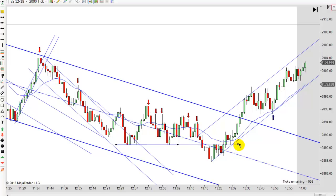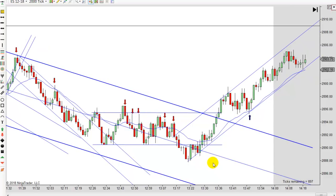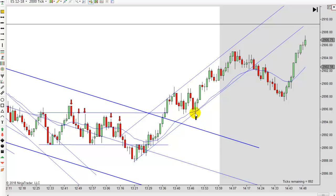Once you look at this stuff every day, you don't even have to draw your lines — I can see them. But I like to put them on there because it helps people that aren't as good to see it. You can see that little range working across there and how we were making lower highs, so that's telling you we're probably going to push on down. I would be careful getting short right in here because we're very close to our measured move. Then it bounces, and when it comes back and we're kind of going sideways and gives you a nice bullish bar, I like going long now. The smart traders are thinking the same thing.